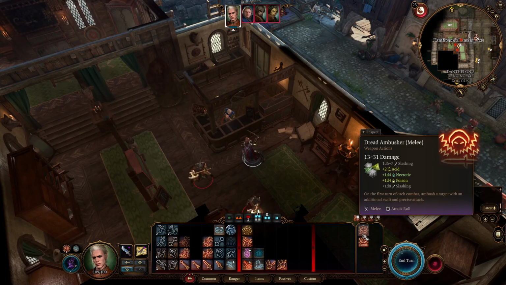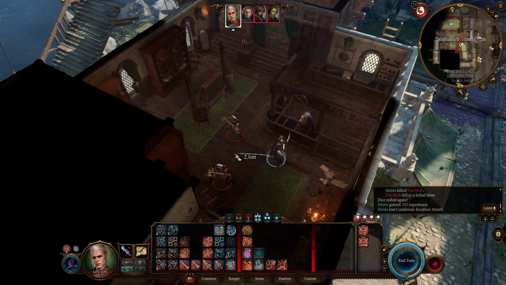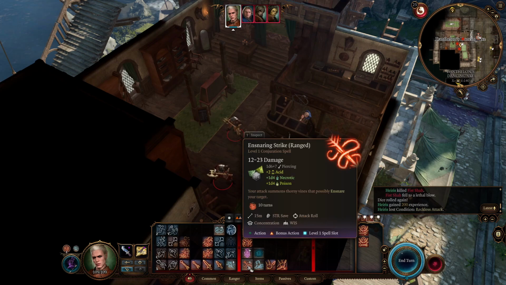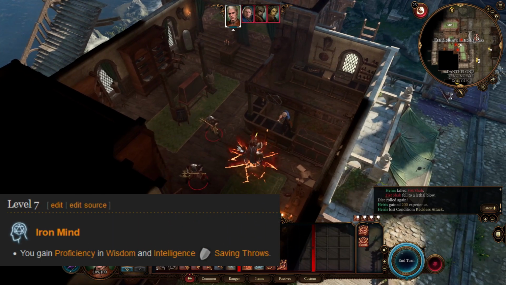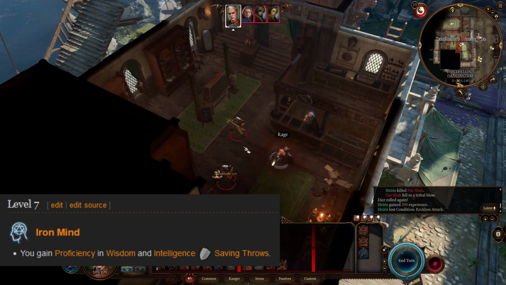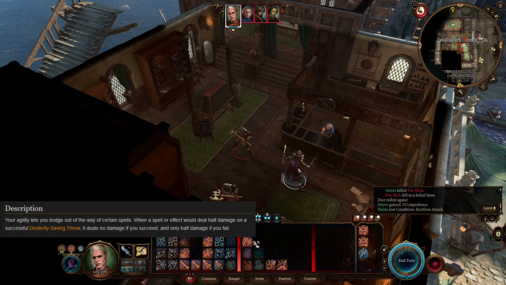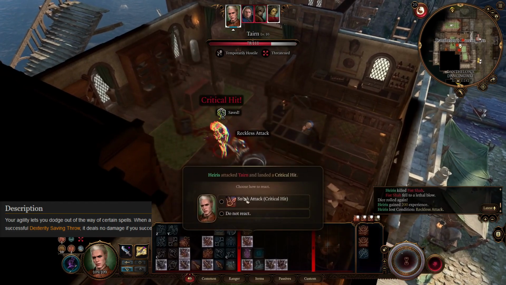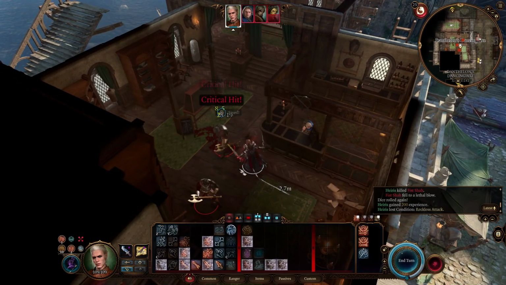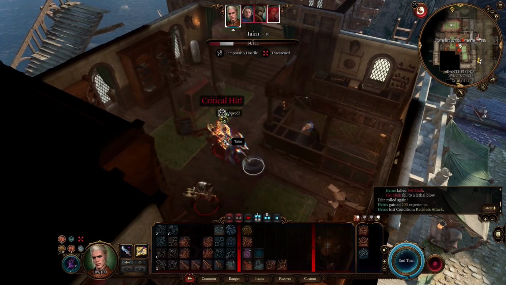For the last 2 levels I will go for Barbarian. But there are many things you can do here and it totally depends on you. So the first option is to go 2 more levels into Ranger. This will give you the Iron Mind passive, which will give you proficiency in wisdom saving throws, which I believe is quite good. Second option is to go Rogue, so you will get 1d6 extra sneak attack damage plus evasion. Or you can also go 2 levels in fighter to get an additional fighting style and action surge.